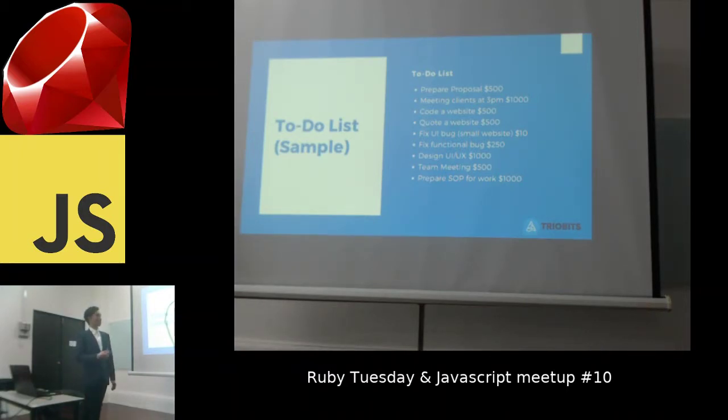Okay, and then functional bug. It's functional, so maybe it has more effect on the function of the application for the client. So you might put it higher. And then UX design, you're doing the design work for the project. Maybe this project will be closed, and let's say it's a 100,000 project, so you're doing the UX first for that, right? And you can rate it higher based on that. And then team meeting is very important. Right, you need to motivate them, you need to tell them the direction and stuff. So you assign value to them, depends on you.